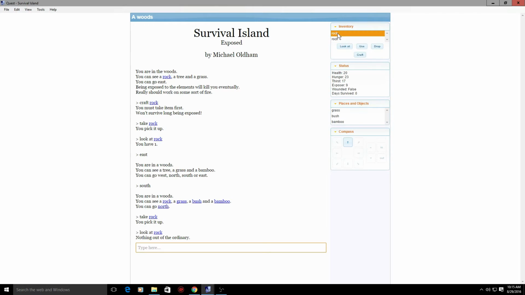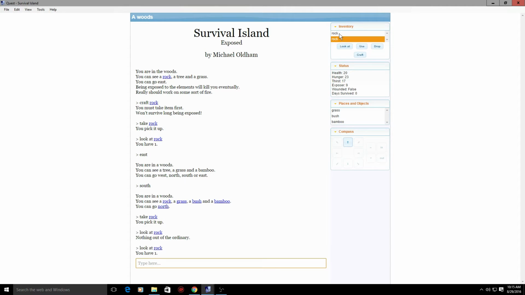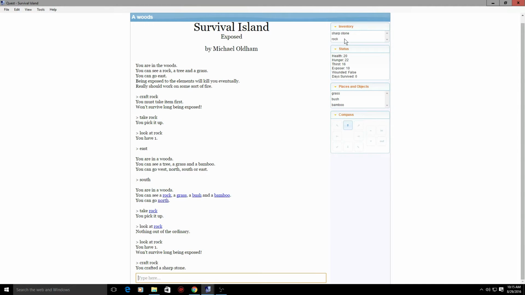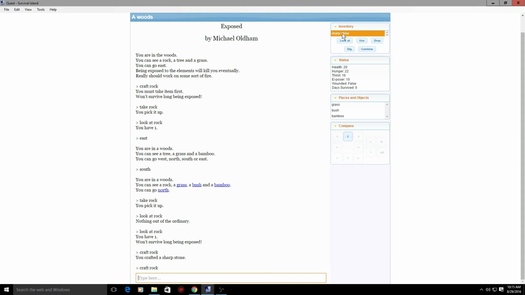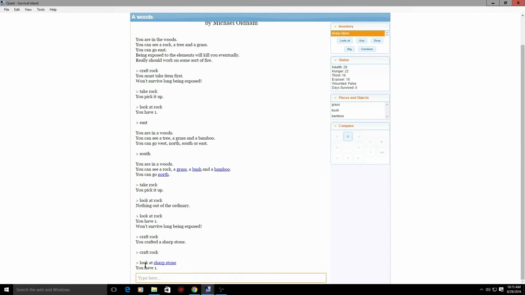You see, I only had it programmed for one rock, and what I ended up doing was I had to make multiple items of the rock, and it just wasn't conducive. But I found a lot easier way, and I wanted to touch a lot of these bases with you guys. If I craft the rock, it's going to give me sharp stones, and it still says I only have one. See, that was part of the bug, but once I lost all my information, I couldn't keep going forward with it.